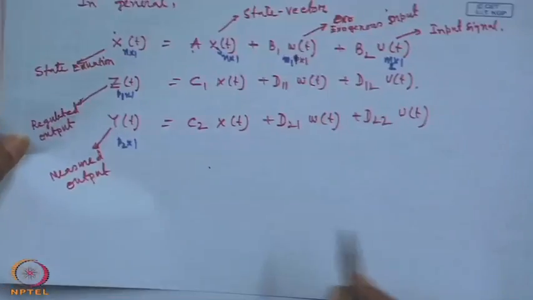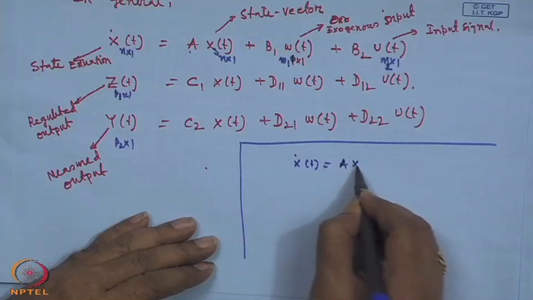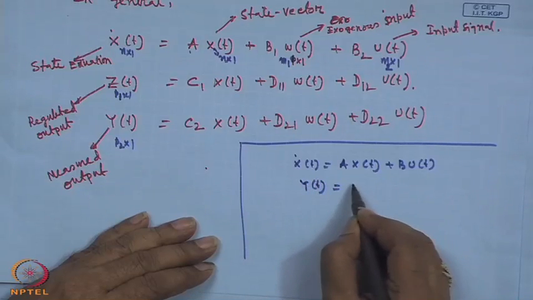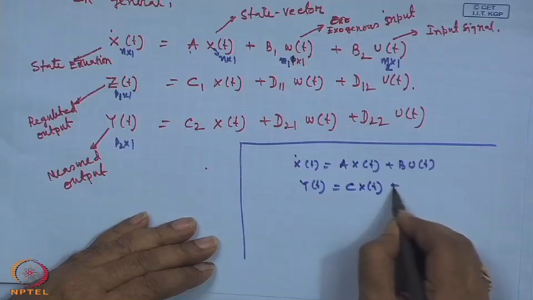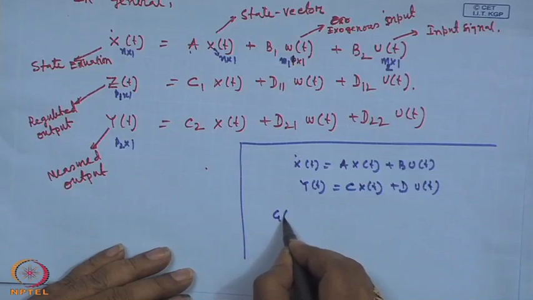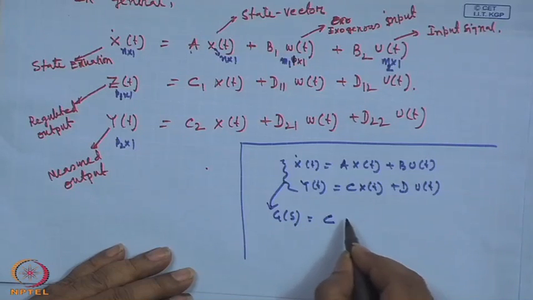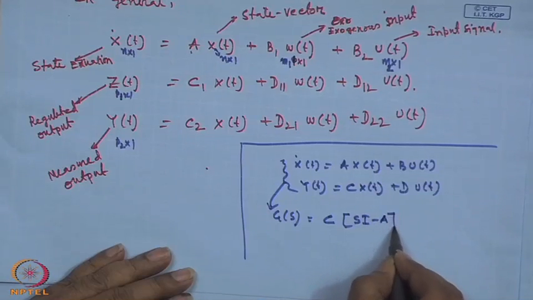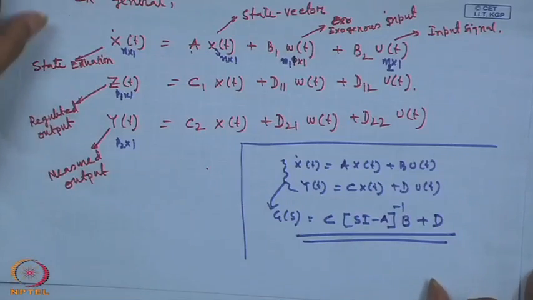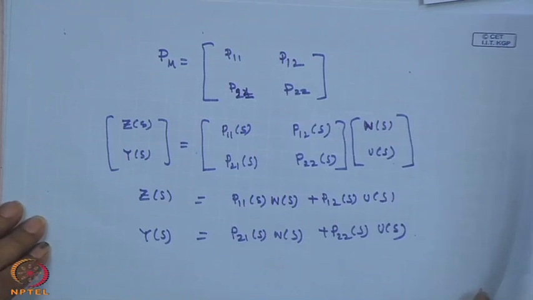Okay? So, if you recollect this one, I am just telling you this. Suppose we have a system x dot is equal to Ax plus Bu. Please recall this expression: how to find out the transfer function from the state space equation. From state space equation to transfer function model, G of s is equal to C into (sI minus A) whole inverse B plus D. Agree? That is the transfer function. Same thing I will apply here to find out the transfer function of this one.